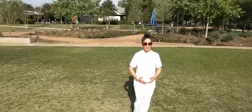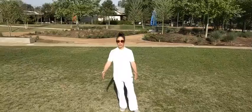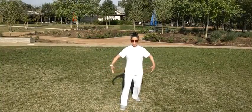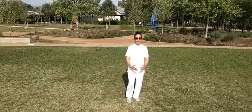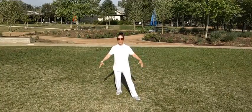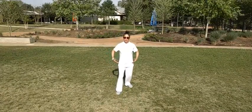And retreating step. And even if you're not able to step, just moving the arms in a circle can begin to generate energy in and around the body and help you connect to that circular energy, allowing it to spiral through the body.